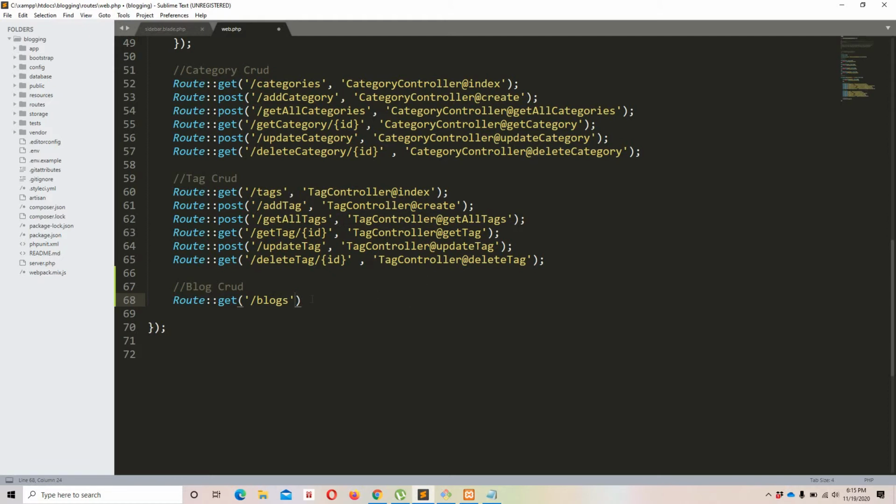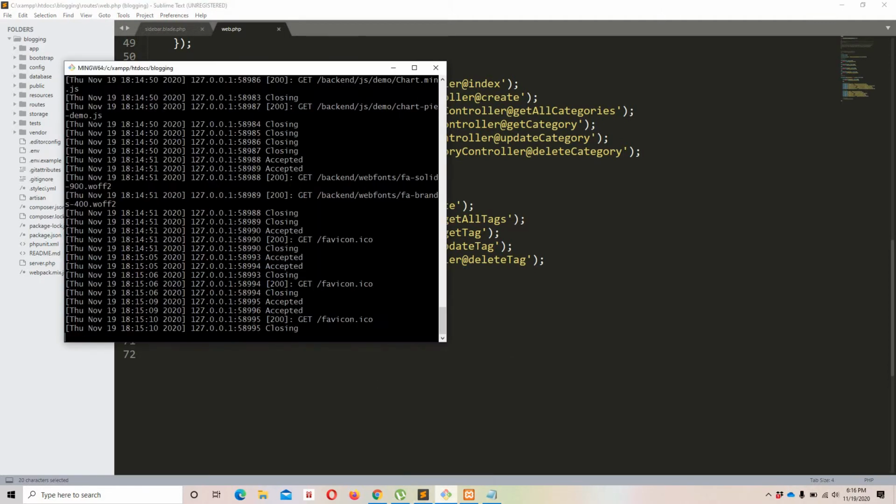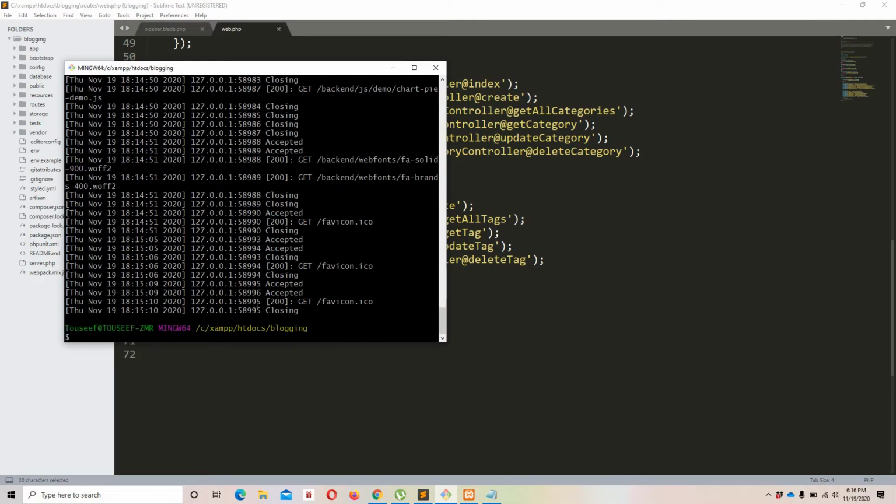We can use the closure function, but in this case we need to call this from a controller. And so for this URL we need a controller so that we can return our view. So let's create that first, but first of all I'm going to comment it out. Why? Reason is, if it's not commented, you will not be able to implement the migration. It will give us an error.